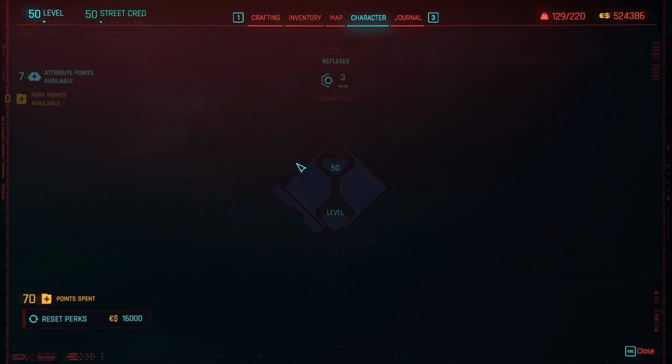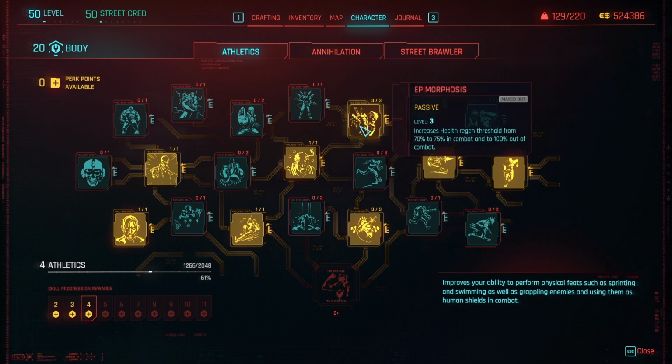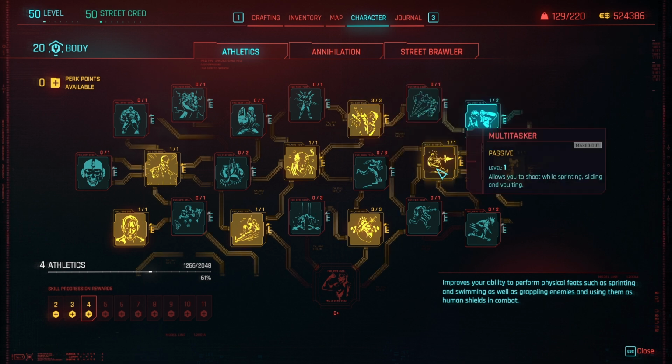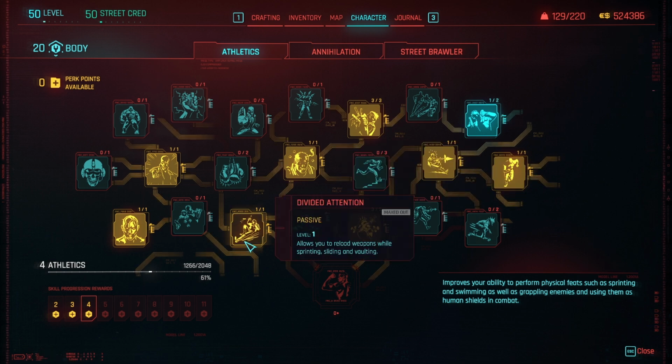Let's move on to body. So 20 points into body. This is where we're going to spend a ton of perk points. So we have all of the HP regen stuff, and then we have stuff like multitasker so that we can sprint and shoot at the same time. This is super handy for shotgun builds. We have the marathoner so that we can sprint without draining any of our stamina. Another important one is divided attention, which allows us to reload while sprinting and vaulting.